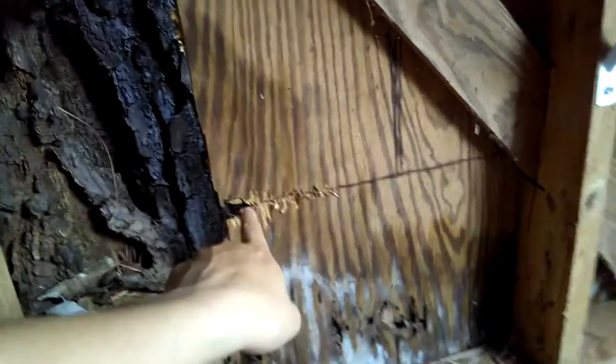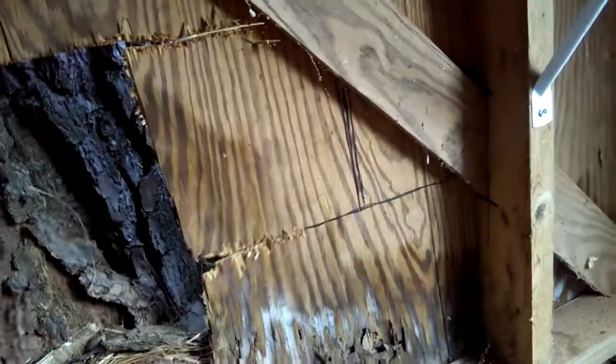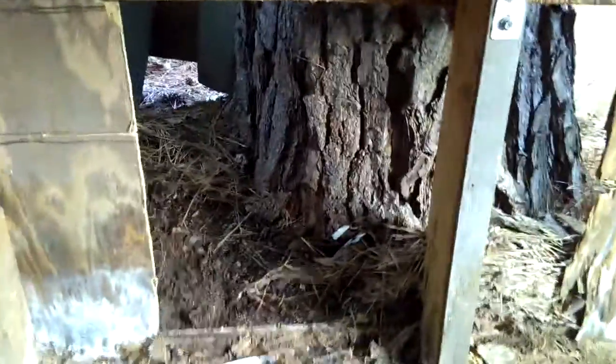Then I gotta somehow cut this side and finish it up. I have to use the reciprocating saw to cut it to here and then cut it up here, and then somehow push it and use some other tool to cut it off, or push it off, or pry it off, or something. But right now I'm pretty much almost done cutting the whole of the siding.